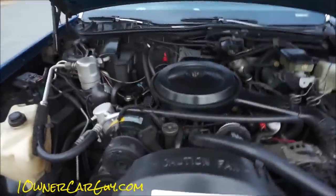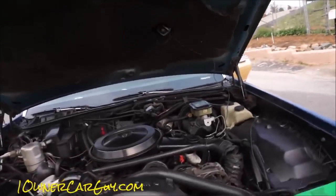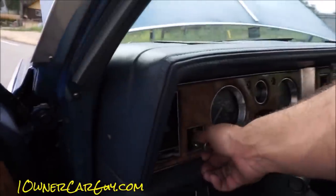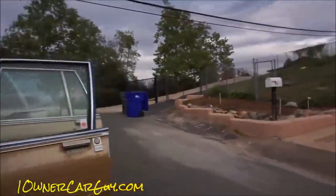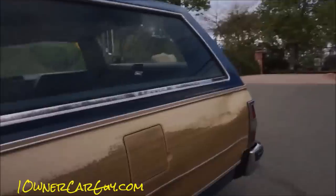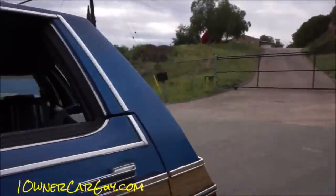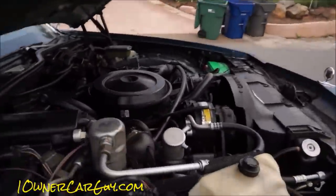Check oneownercarguy.com and look at the pictures. That's your emissions information if you want to check any of that out. It's an '88 and you just have to have the lights on — that's kind of a quirky thing. You're working on your car in the garage and you have to have the lights on to have the under-the-hood light on. Great shape, beautiful car.